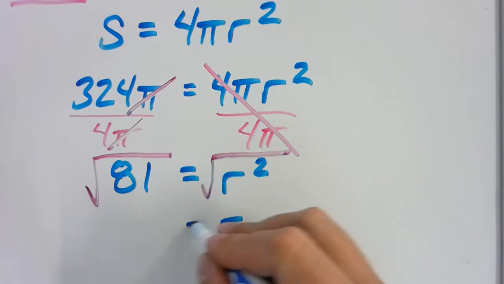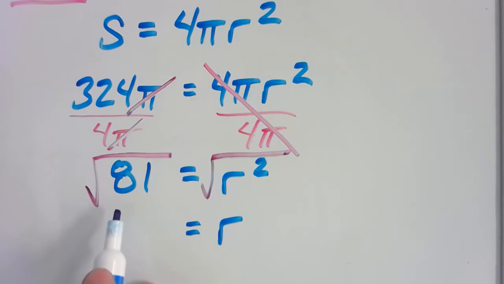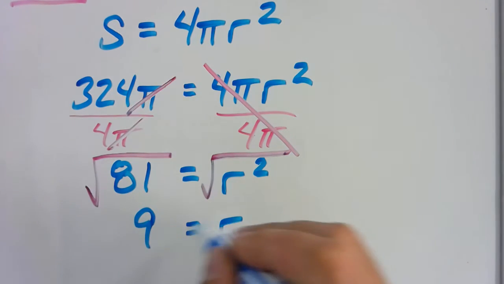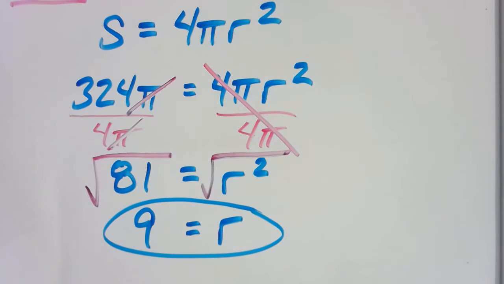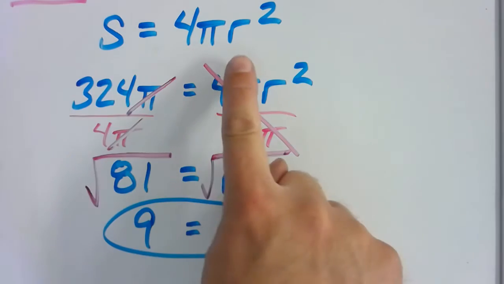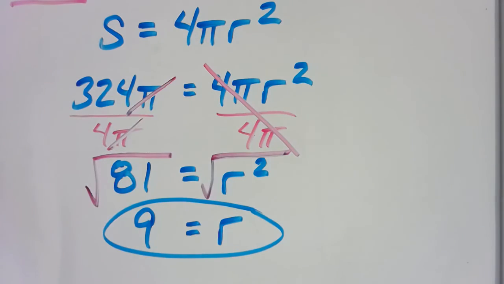It undoes the squared. And then on the left-hand side, the square root of 81, and this will be the same kind of result that you see on your test for your final exam. You'll get a nice friendly number. The square root of 81 is 9. You can confirm that on a calculator, but phase 1, find the radius of your ball. We'll use the surface area formula to backwards solve for radius.